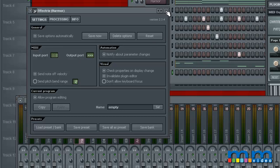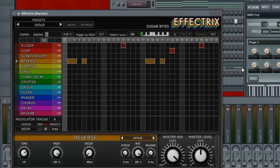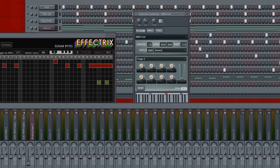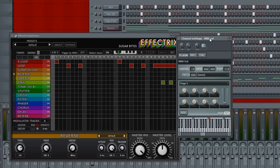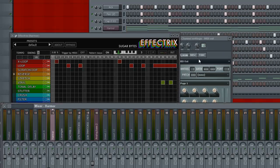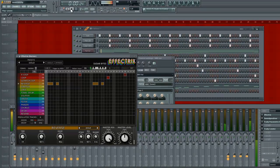So now they read each other, but it's only gonna read when you have it enabled. See, I have it enabled here. If I take it off, you're not gonna hear anything, although I am pressing keys. You're not gonna see it, so make sure you have it enabled so that you can see your patterns. And there you go. I can play like this, so if I hit play, it will just be in sync with my song. See that? But I can also play like this and just sync it every time I hit a key. See that?